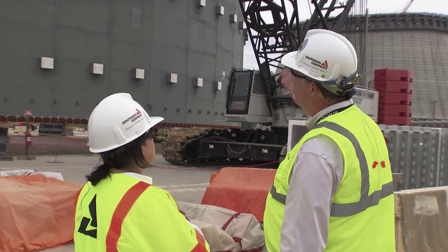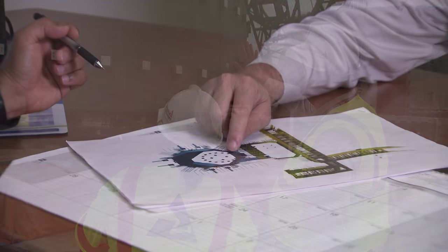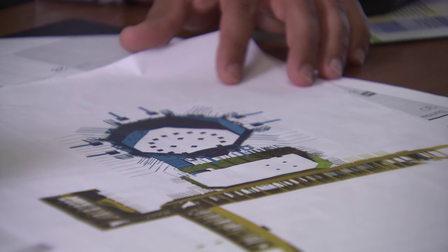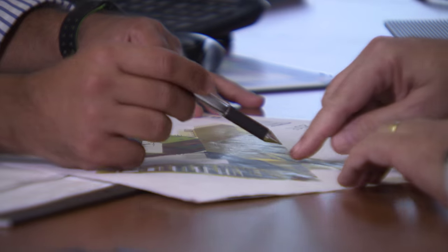We want it to be the model for many plants to follow us — the first of a renaissance of nuclear power in the United States. It's the first time this design has ever been built, so we're having to review it very carefully. We can't follow other people's footsteps; we're having to lead the pack. The plant is actually designed by Westinghouse and Chicago Bridge and Iron. I represent Georgia Power and we're reviewing the design to make sure that it is right — looking at design drawings, design calculations, change notices, everything associated with the plant — making sure the design is consistent with the licensing and regulatory basis, and making sure the constructor is doing it exactly as the designer intended.